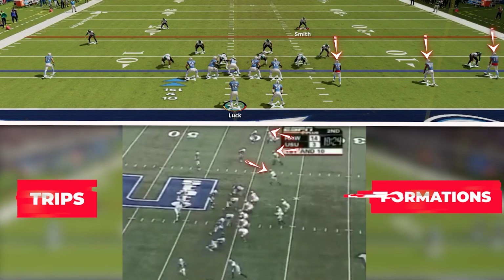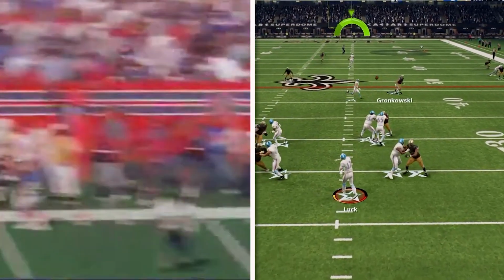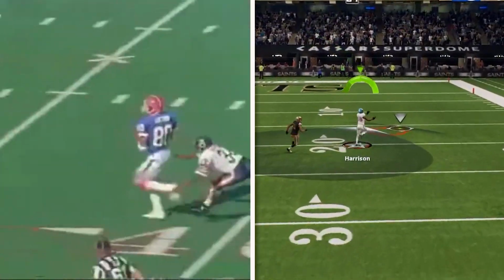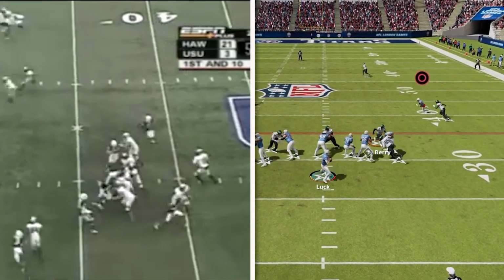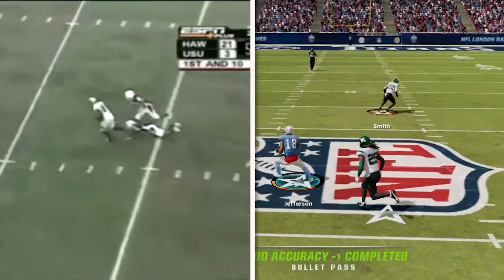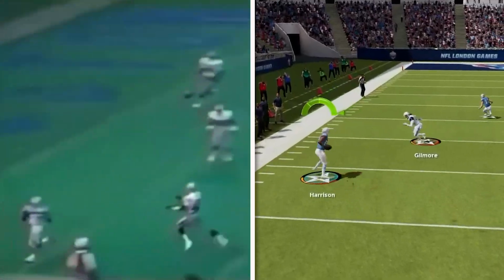Next, we have trips formations, and these are another huge component of the run and shoot offense, and this puts three receivers on one side of the field. Now, the purpose of trips in the run and shoot is to create mismatches and force defenses to declare their coverage. This overload on one side can also unlock some more unique route combos that can attack any coverage we face, and all the best run and shoot teams throughout history have featured a ton of trips looks.